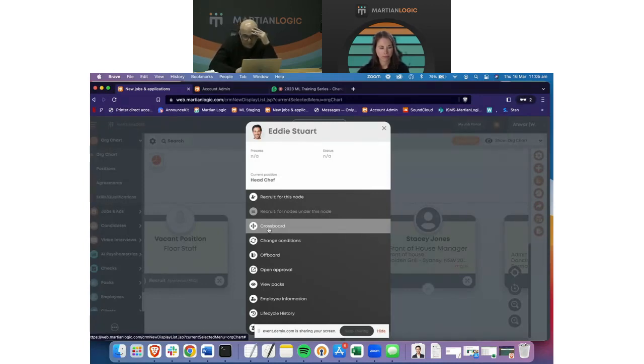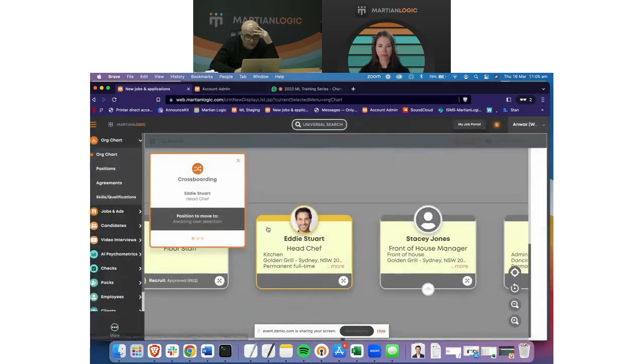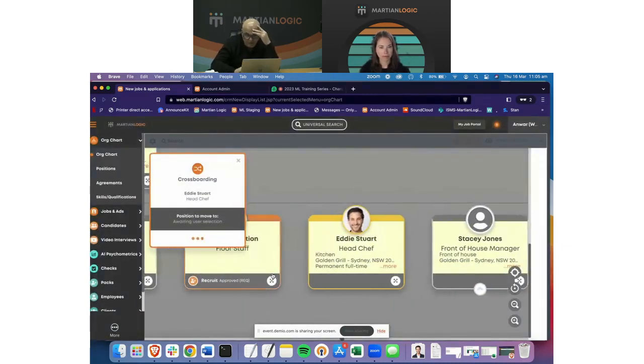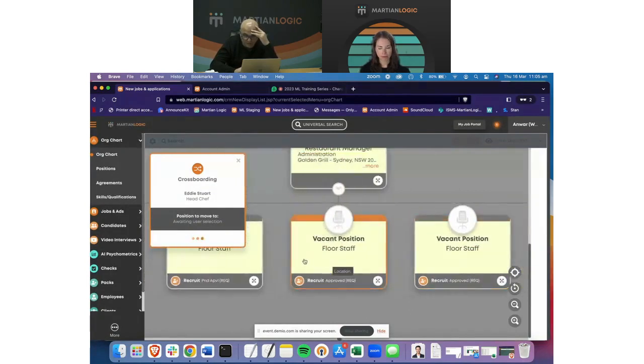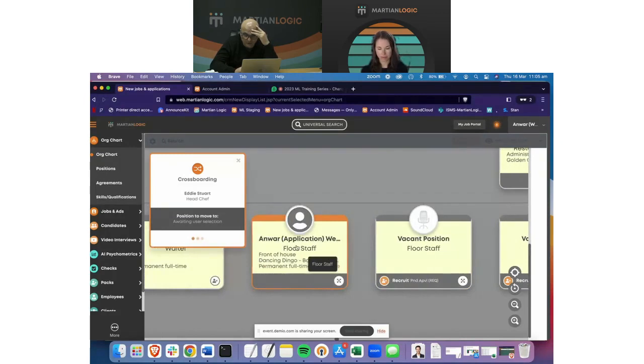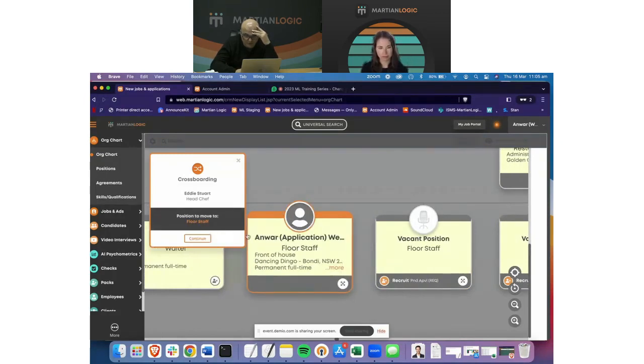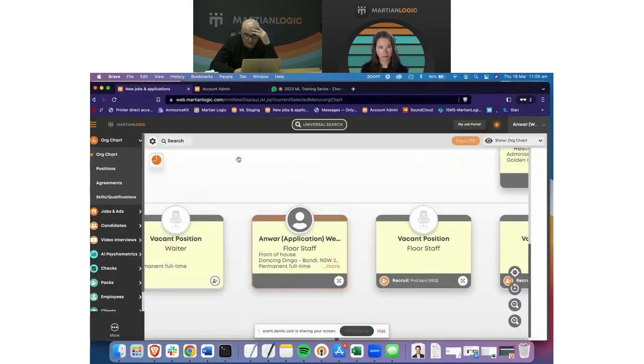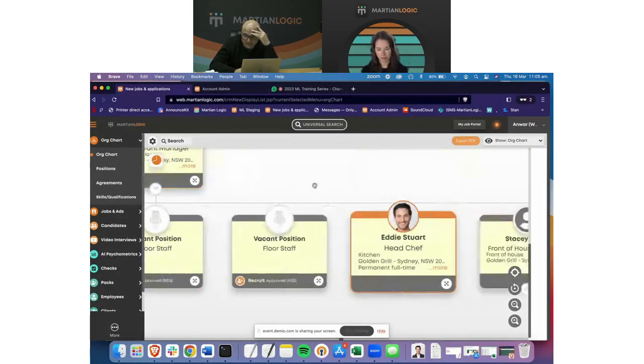So for example, with the crossboarding, we make it easy for you to say, okay, where are they moving to? And you select visually, as you'll see in a sec, the node they will be reporting to. So we make that visual. So you can see this one says, awaiting the selection of the new reporting line. So if I was to click on any of those, it'll say, okay, now I'll start the process for you, knowing that that's where they're going to go, and I'll continue from here. We're not going to do this right now, but that's really the only difference.